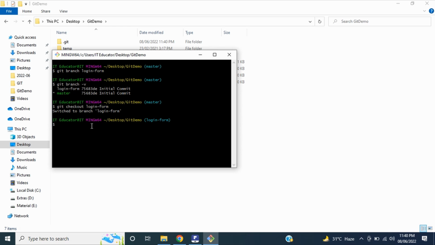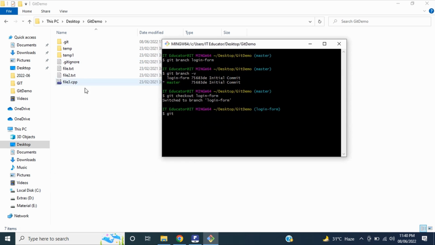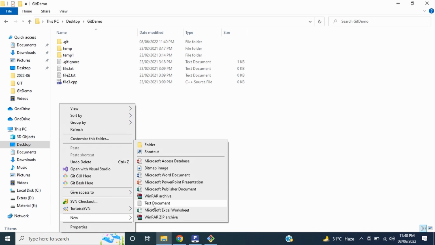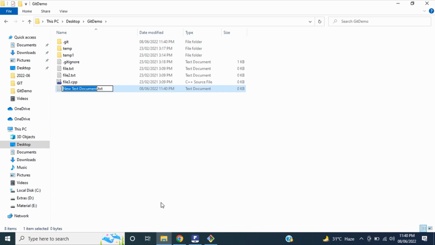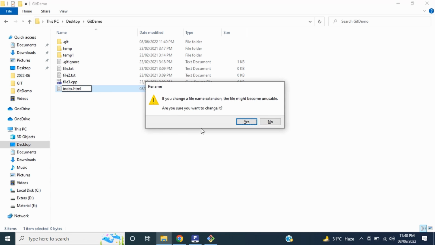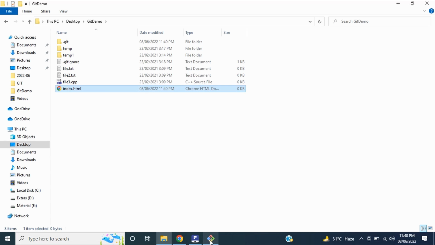Now what we can do is make some changes to see if the files and branches are also different or not. Let's just create a file index.html. Yes, you can see that this file has been created.